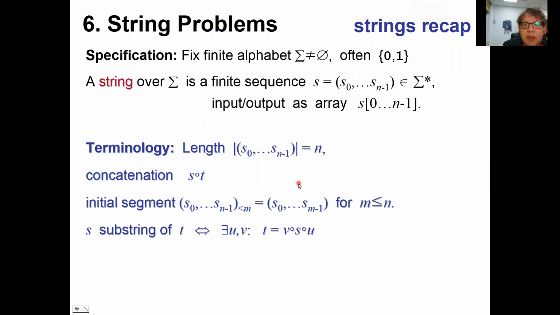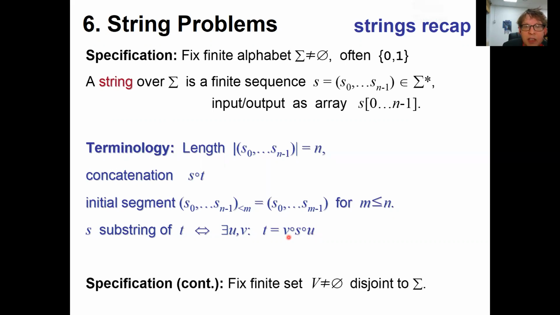Also, we use the substring notation. So a substring is a string that occurs in a given string consecutively. That's an important thing to stress here. So a consecutive sequence of symbols that occur in the string with a prefix possibly and a suffix. That's the terminology for the string and substring. And the initial segment of a string is a substring that starts at the beginning of the string.